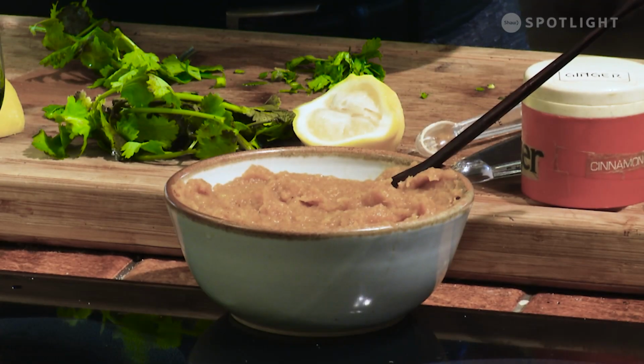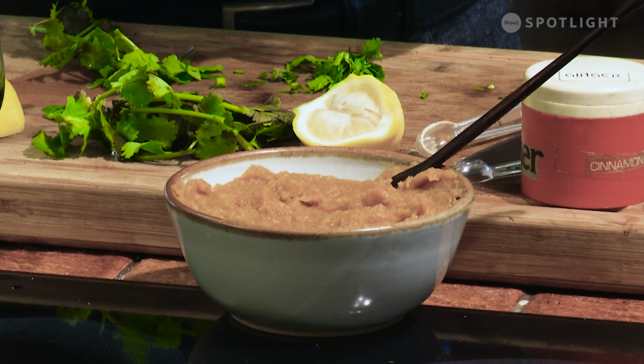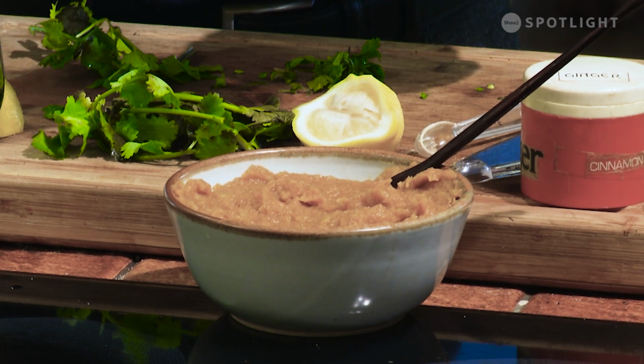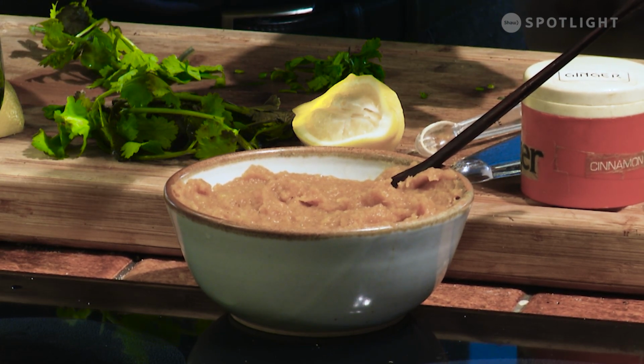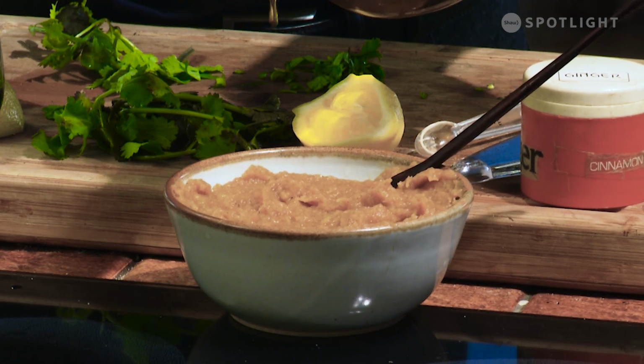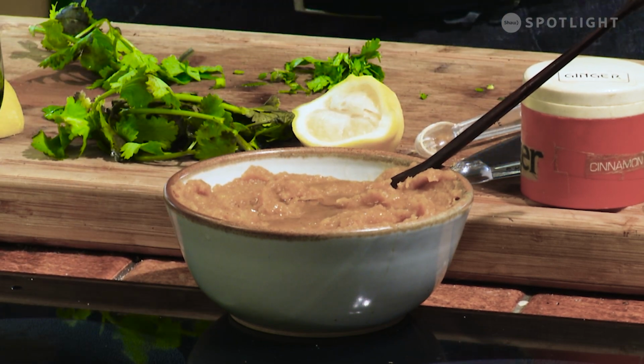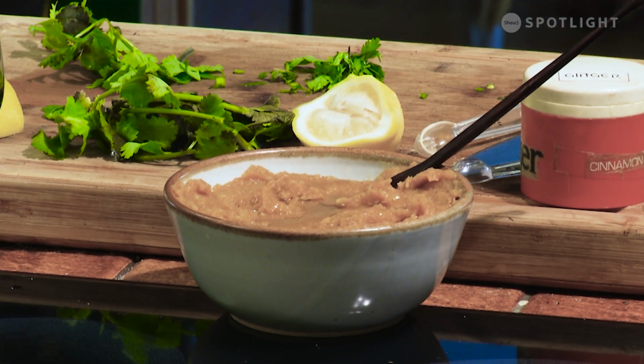Simo, I'm surprised at how much it changed in color by adding the spices. Yes, cinnamon makes it a little bit browner, and the clove. So we're just going to add a dash of extra virgin olive oil here for garnish. And then some cilantro. And then it's ready for batbout.